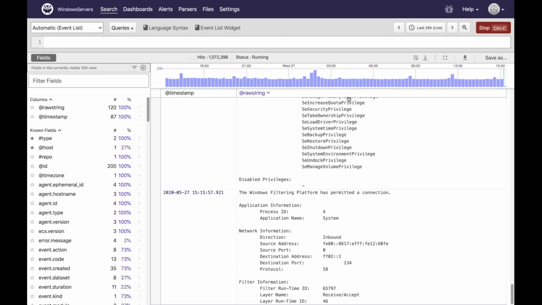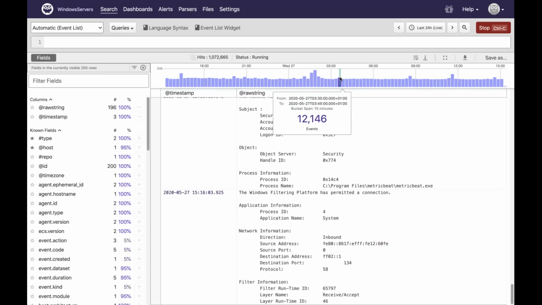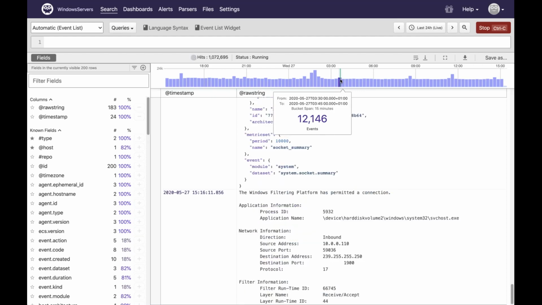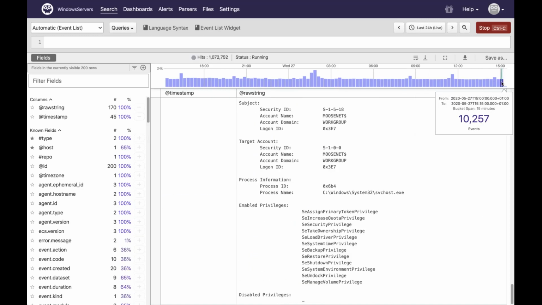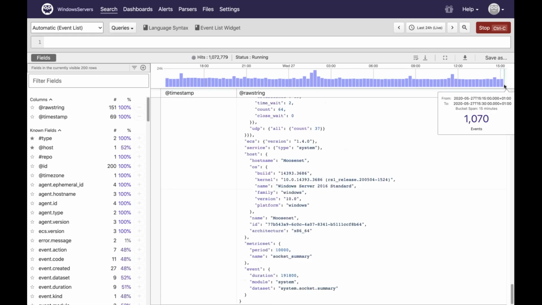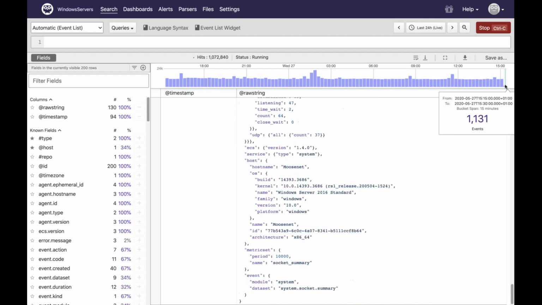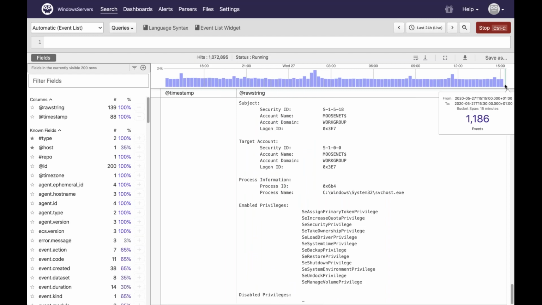But for now, just because I've asked for the last 24 hours, because it's a live query, we've got each pillar here. It gives me the time frame that bar is associated with and how many events occurred within that bar. The one at the end here is still filling up. That one there is a little tiny one because we've just gone into the new 15-minute interval. It's just 16 minutes past 3 o'clock in the afternoon, according to my clock. So this bar is just starting to fill up, and you can see those events arriving and the corresponding updating screen in the background.